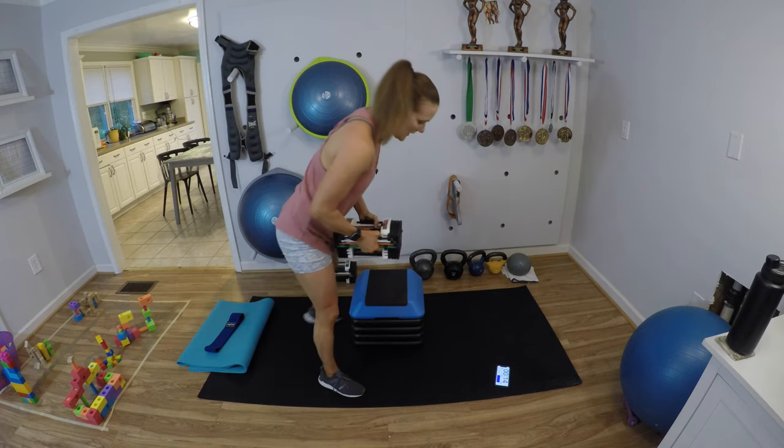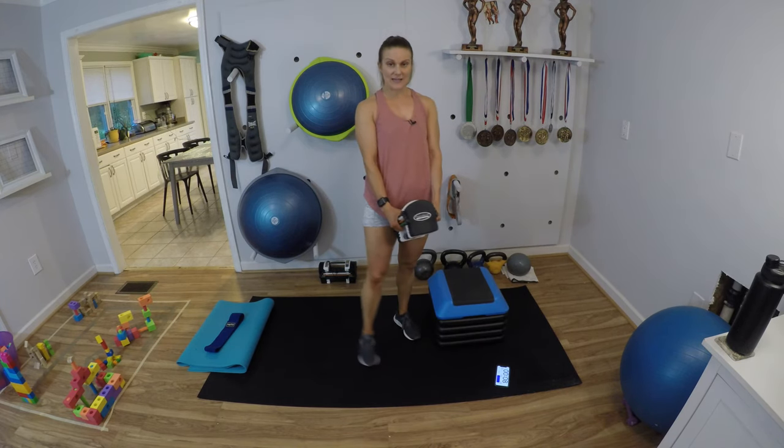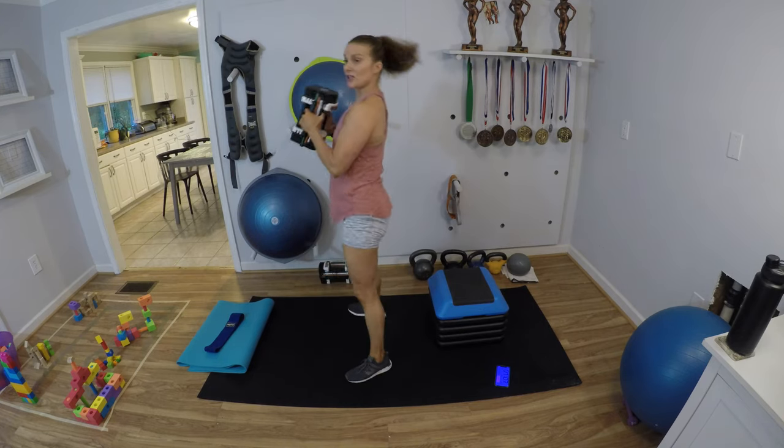Okay, so just 15 seconds. We're gonna do a goblet squat at tempo. Three counts down, two count pause at the bottom, come up in one quick, powerful count. So, toes turned out slightly, hold the weight right there. We're gonna go down. Three, two, one, pause for two, up quick and strong. Down three, two, one, pause for two, up strong. Down slow and controlled. Three, two, one, pause for two, up strong. Down three, two, one, hold for two, up strong. Good. Down three, two, one, pause for two, and up.